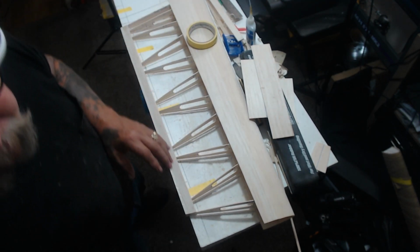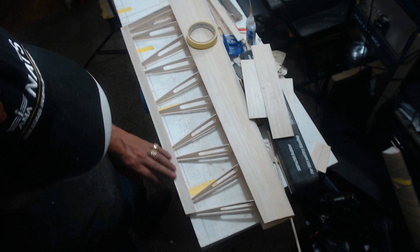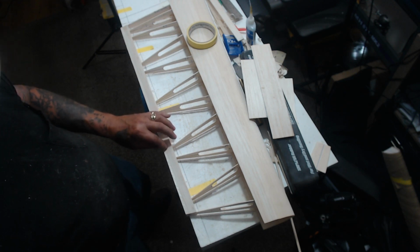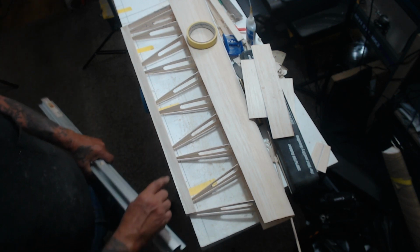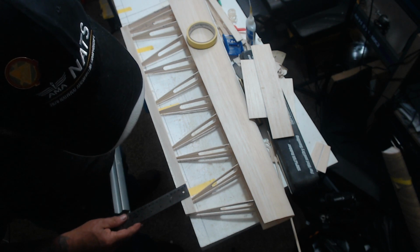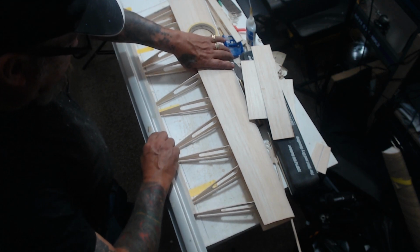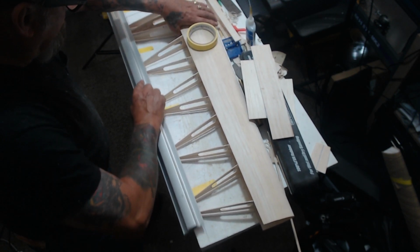Now if you remember, yep, you gotta have 16 to 19, 16 minimum. If you remember, I said that most guys on the trailing edge run a 1-inch wide trailing edge sheet with a 1/4 inch trailing edge block. Well, that's 1.25 inches. This here I think is 15/16. No, 1 inch even. So we left a 1/4 inch off of wood. 1/4 inch 4 times is one complete sheet.